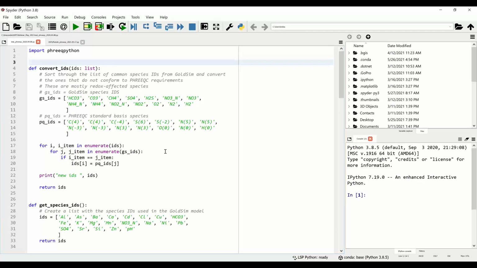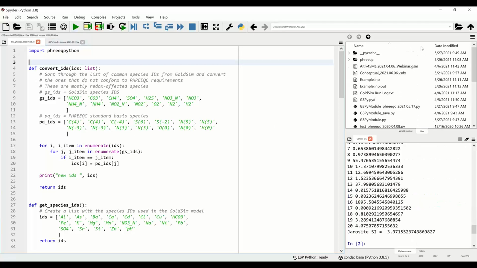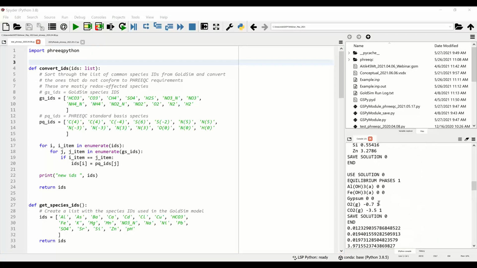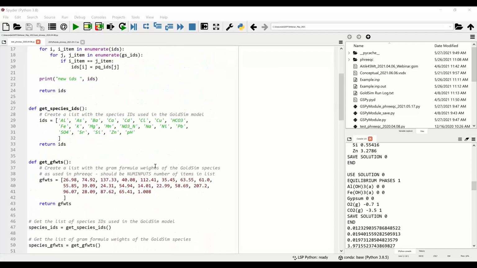This code actually sort of simulates the entire process of the connection. I wrote this code to try to understand how to use the functions that are in the actual Python connection. So I can make this available. I found this really useful. If you run this code and you look over in the console window, you can get all of the outputs you want, so you can check things to make sure they're working correctly. And so that's what I've done here.